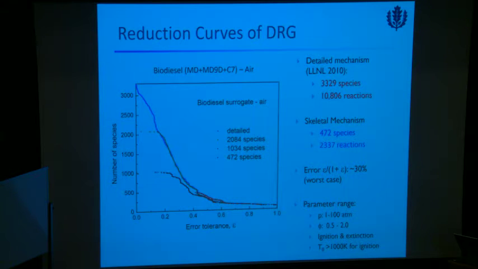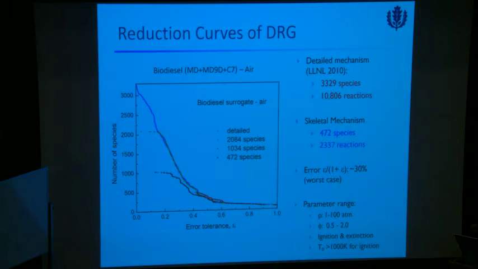Okay, so here is a sample reduction curve for the DRG method. We can run the graph search for whatever error tolerance you specified, and then you can easily get a curve like this: number of species retained in the model versus error tolerance specified. You can compute this very quickly with one graph search, just slightly modifying the DFS algorithm. If you are interested, you can look at our paper to see how you can get the entire reduction curve with a single graph search.